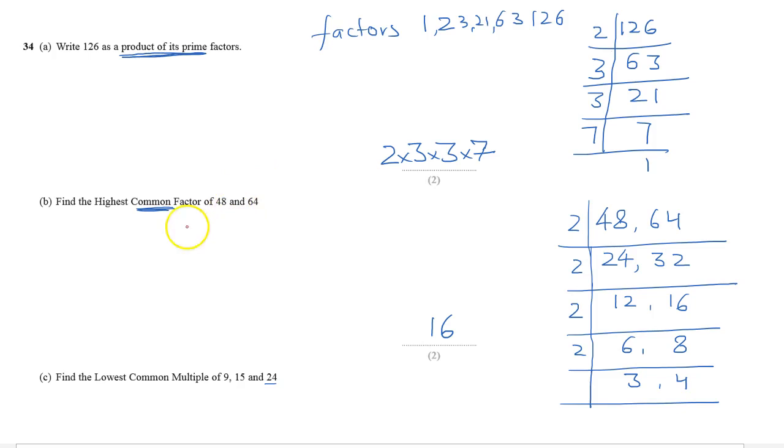In the previous paper I told you there is another method to find HCF. Just subtract 64 minus 48. You will get 16. 16 may or may not be the answer, but it is the highest it can be, any number less than this. Now we have 2 times 2 times 2 times 2. Keep dividing it, and where they are going to divide both the numbers, that is the HCF. Fortunately here you can straight away write 16 as your answer.